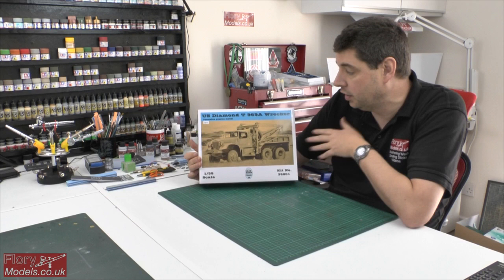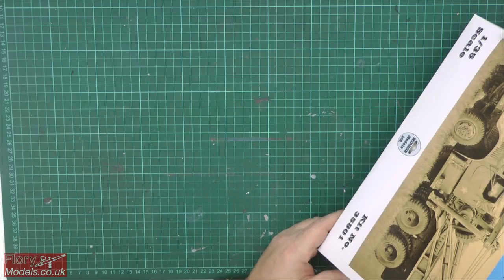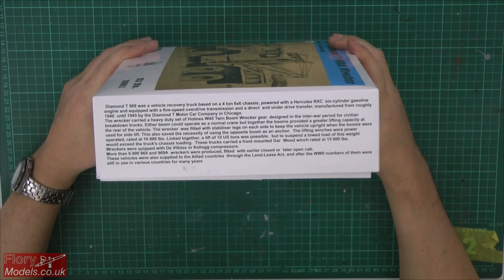So what we've got here is a 1/35th scale US Diamond T969A Wrecker. The kit number is 35801. Got some nice little artwork on the back. Obviously, it's a recovery truck. And as you can see, there's a picture of the loader. A little bit of information about the actual vehicle itself.